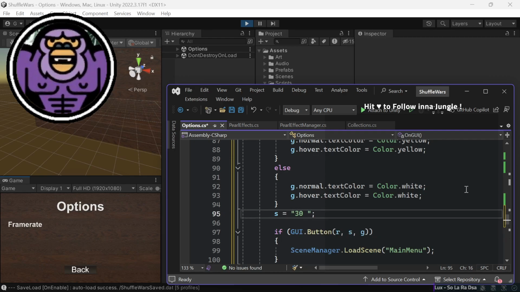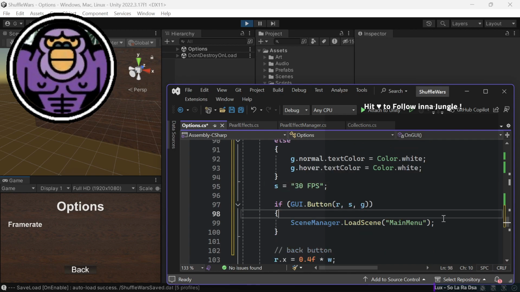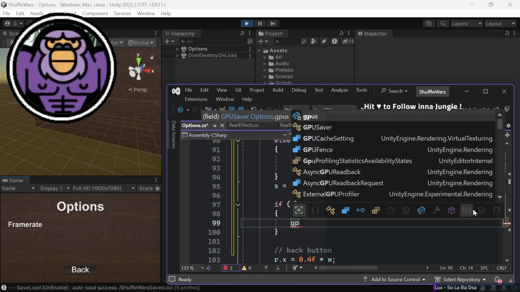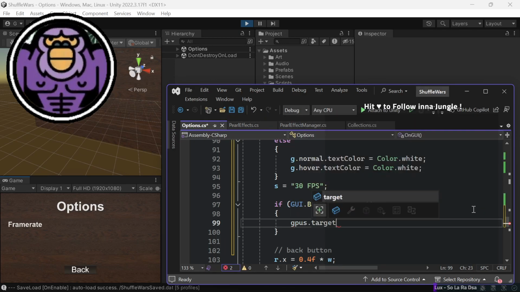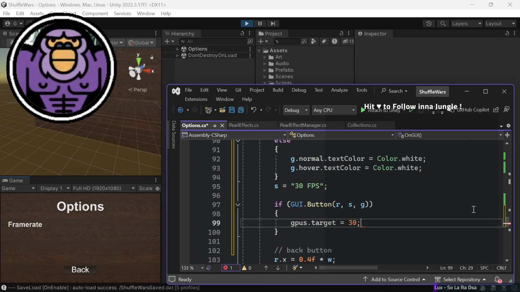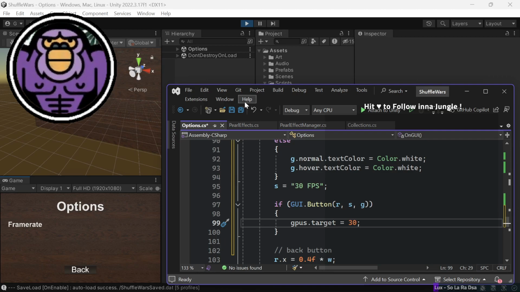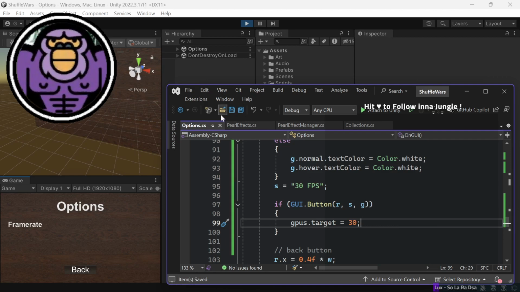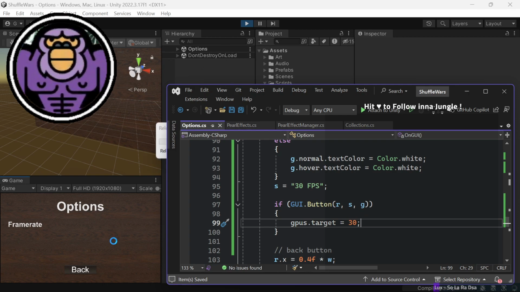And I will label it. And when it is pressed, I will go ahead and immediately set the target. And since that tool already works and adjusts the frame rate, this is easy. Okay, so should be a button now.